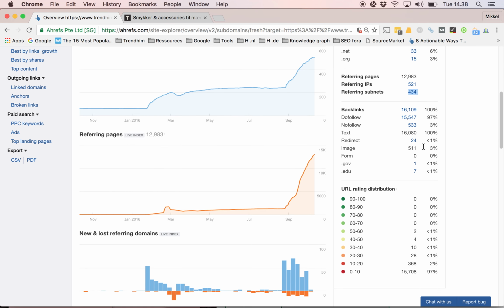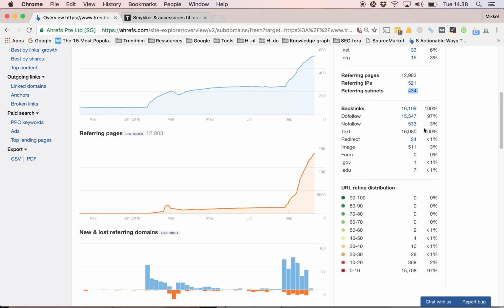If we scroll just a little bit further down, we can tell that 97% of our links are do follow links and 3% are no follow links. Most of our links come from text, and there are, however, some links from images though.